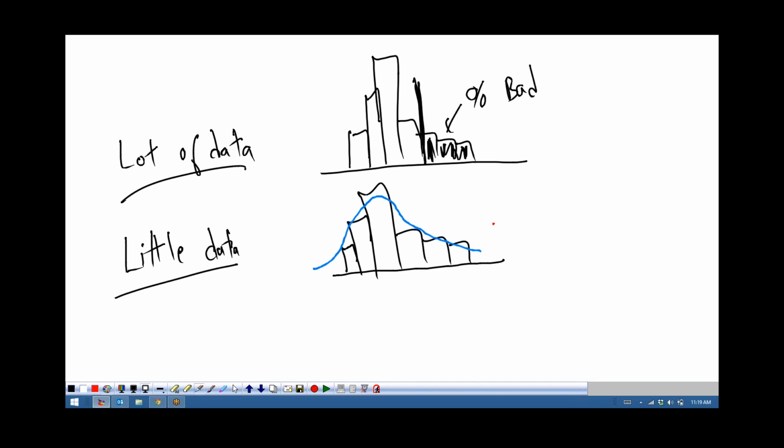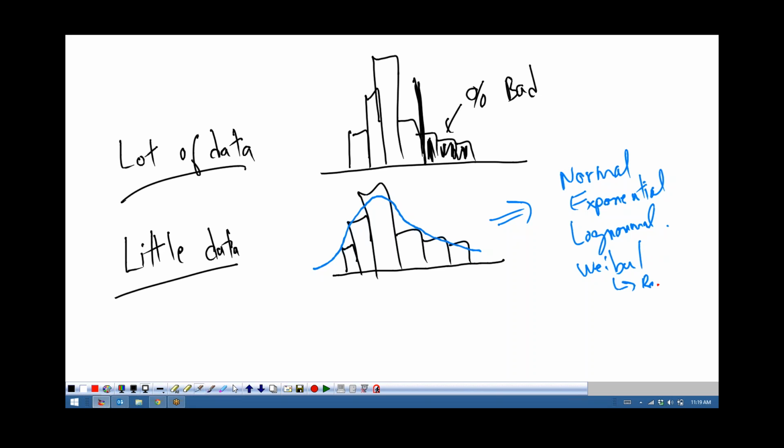right, and then we look in our bag of tricks, and we had four distributions. One was normal, one was exponential, one was log normal, and the fourth one was called Weibull. And I never remember whether it has two L's or one. No matter how many times I look it up, I just can't do it. And remember, I said this is often used in reliability, so let's not worry about that one for now.